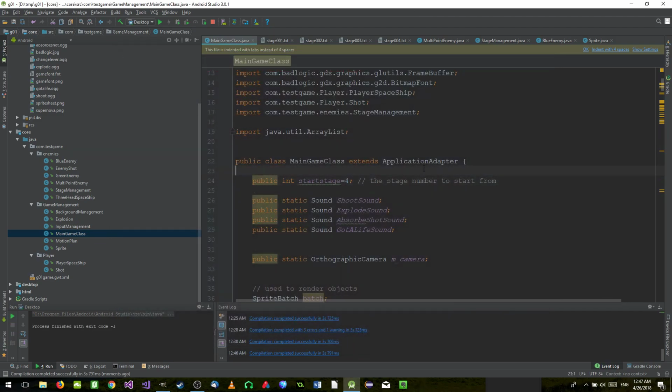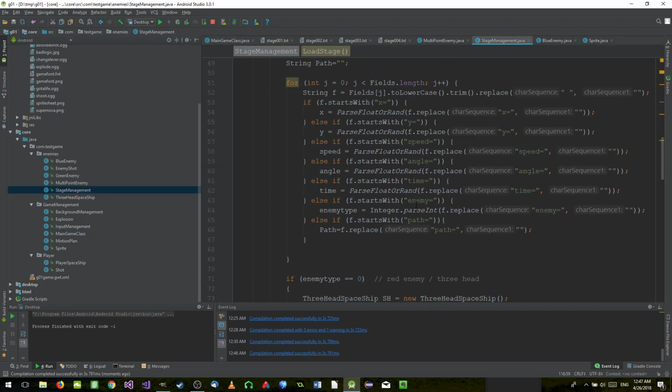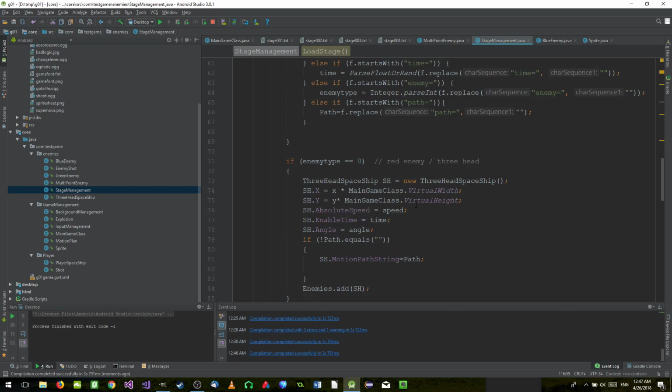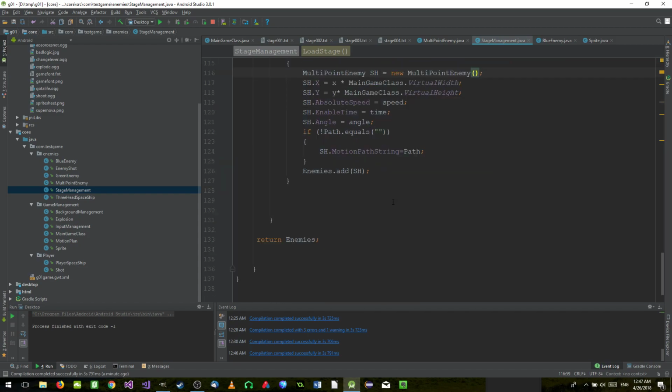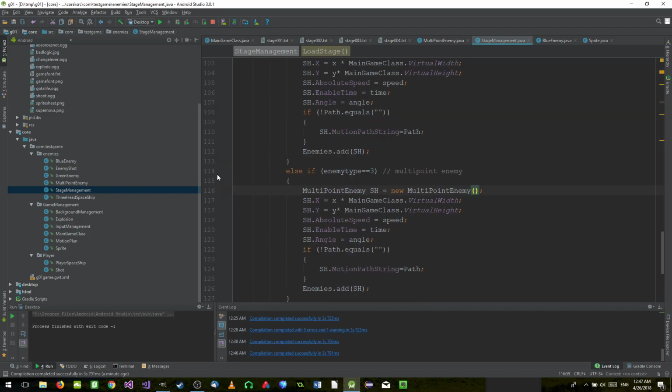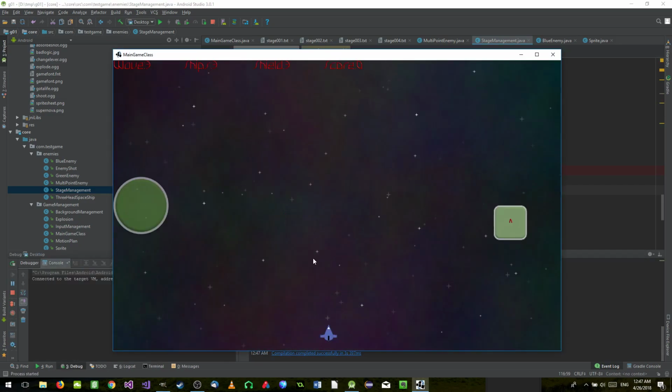Okay, so let's go to our stage management. One, two, and three. Okay, so let me put a breakpoint in here and see how this goes. Go.